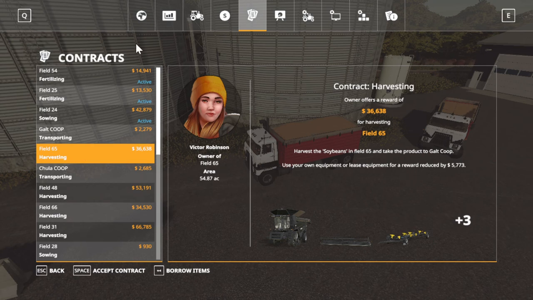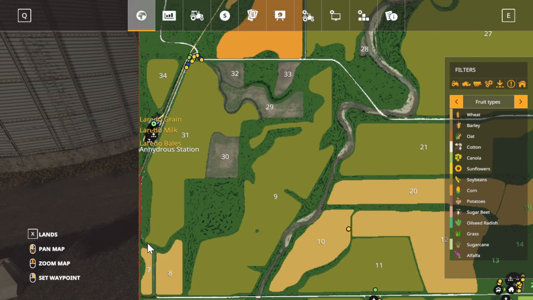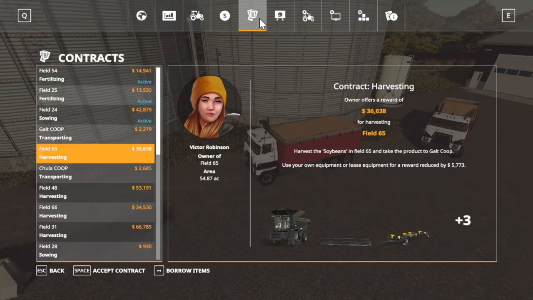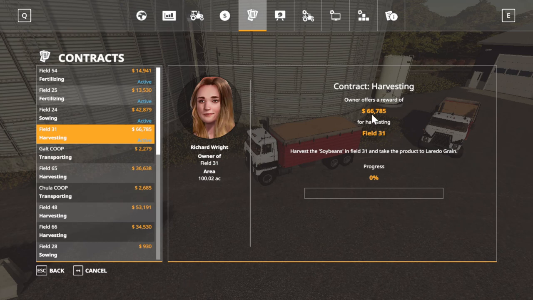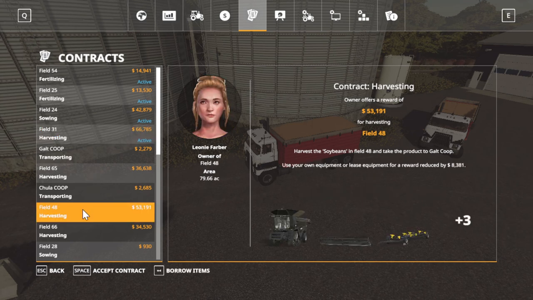And what I want is this one right here, field 31. It goes all the way down here, around here, around here, and here. Now, the problem is, there's no problem. You see how much it took. Okay, they're wanting $66,785. And if we borrow his equipment, we're going to have to take away $10,000. I'm thinking about just doing it with our equipment. That's right, yeah. That'd give us an extra $10,000 if we don't have to use his equipment. So, we're going to do that. So, field 31, we're going to accept that contract. We didn't borrow the items, so we'll get the full price. Now, here's so the 48 is 53, and it takes away 8. So, I'm thinking about go ahead and accepting this one too.